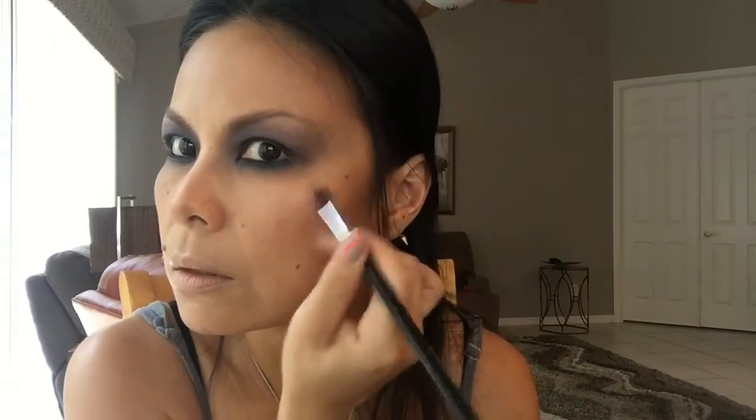You can also highlight a tiny bit here, but I think what I'm going to do is just a tiny bit. And remember, video actually amplifies makeup, so you don't want to go buck wild with it because it can get patchy and crazy real fast. I want to give back that highlight, so I'm going really lightly.